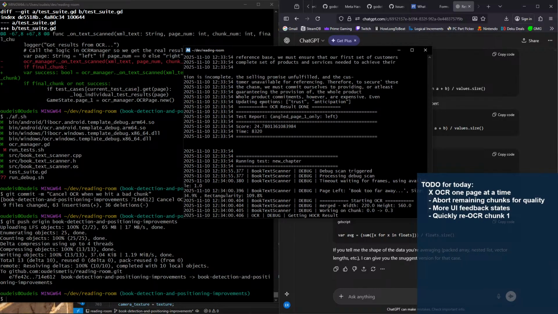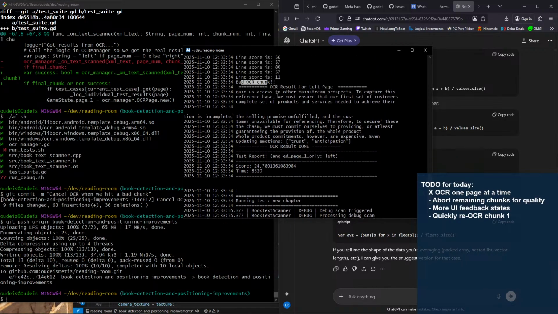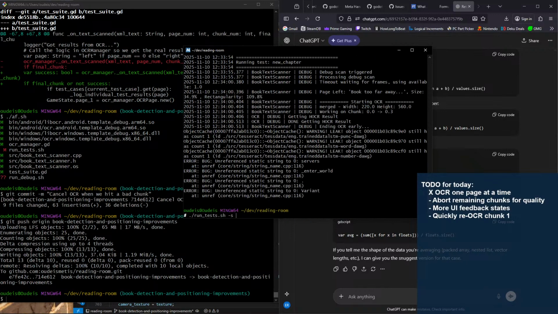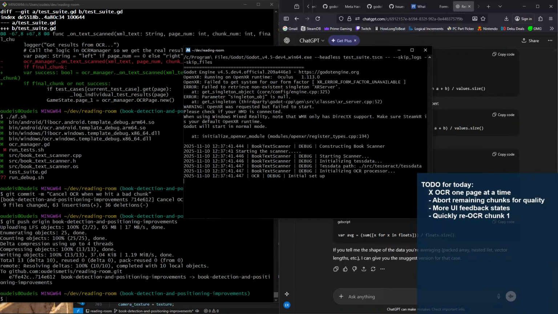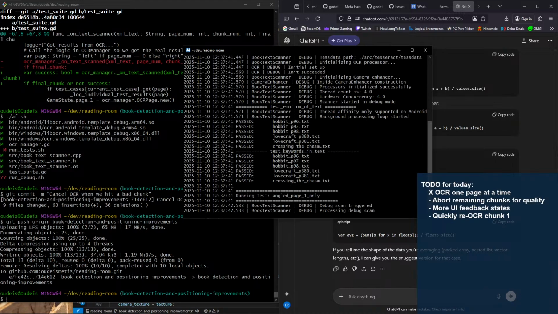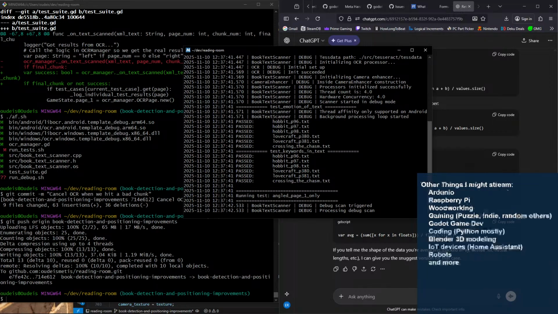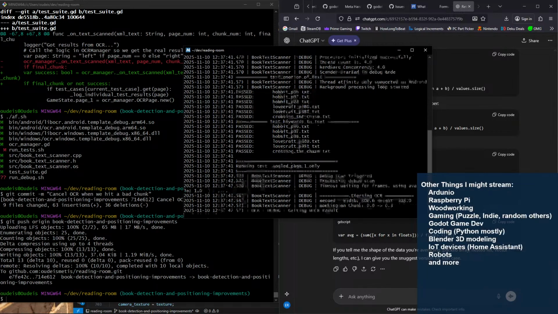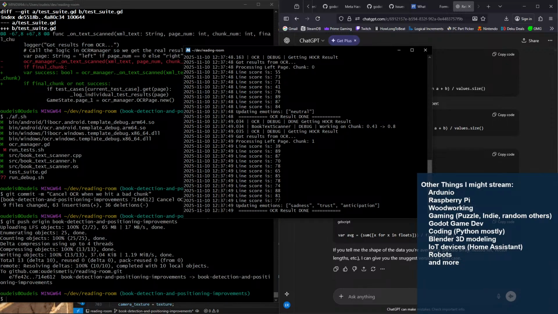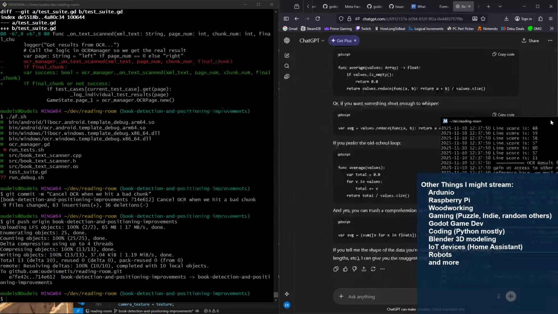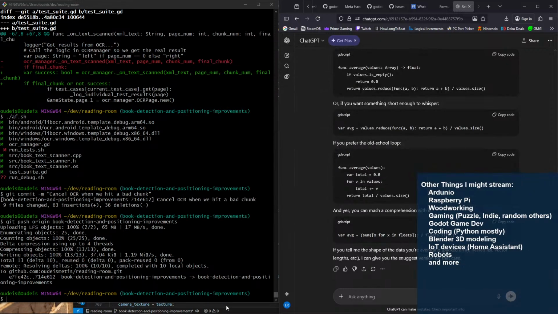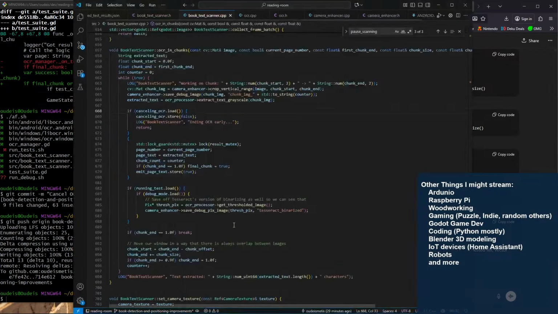So that might be what this issue is here. Actually, let's just confirm that worked. So that would be an example of bleeding over, where I probably also then need to do as a safeguard OCR in chunks.